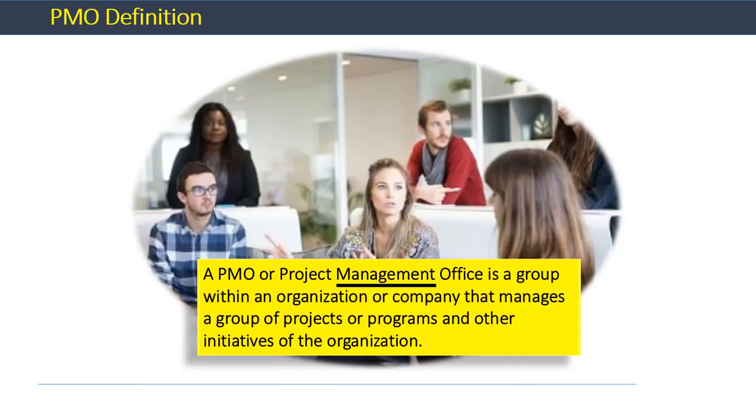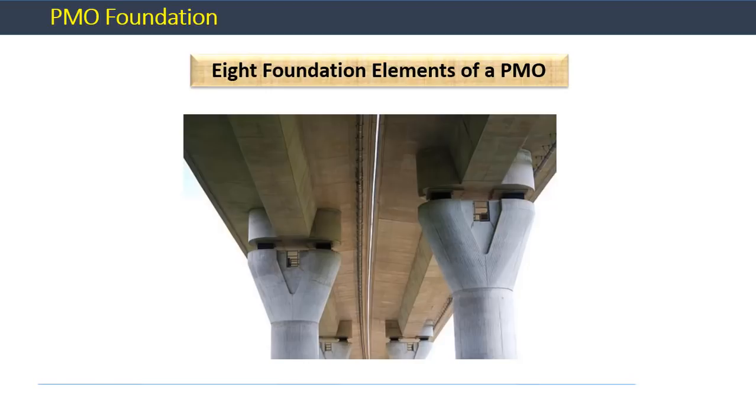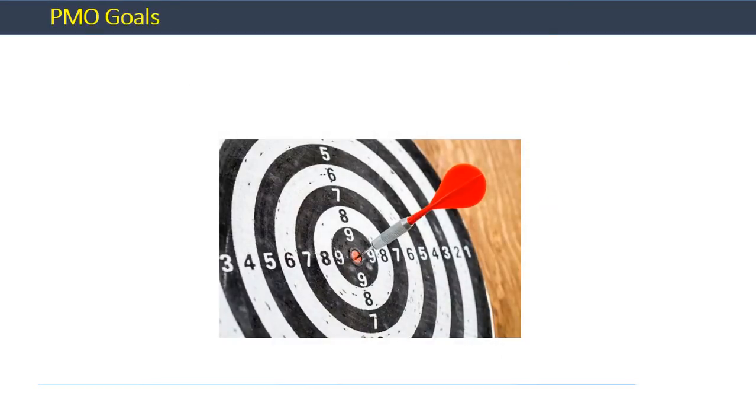Next, let's look at 8 foundational elements of a PMO. Again, please note that this is not an exhaustive coverage of all the elements, but these 8 elements serve as the foundation for any PMO. The first element that one should address before starting a PMO is to get clear on the goals of the PMO and the drivers behind its establishment within the organization.